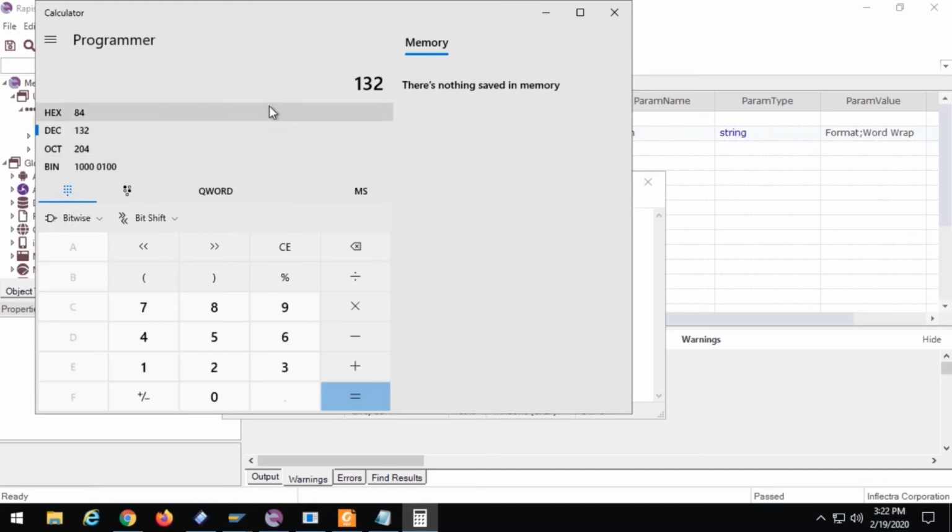Now switch back to decimal and change the value to 148. Go to binary, and we see this 3rd bit and this 8th bit still set, but an additional bit is here. It's bit number 5. And this bit number 5 actually stands for the number 16. So if I type 16 and switch to binary mode, I see this bit is set.